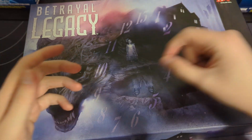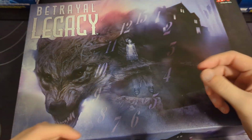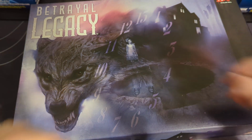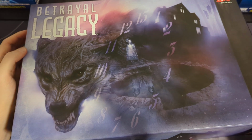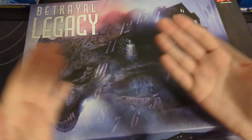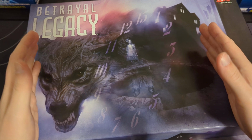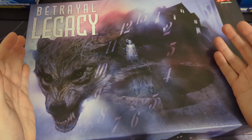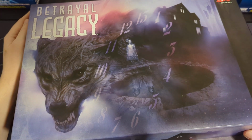You draw on components, you put stickers over things, rooms and cards change. Sometimes you even tear apart cards and room tiles to destroy them because they're not part of the game anymore, not part of your story. There are branching paths, and essentially you're changing the game itself. By the time you finish the campaign, you have your own version of Betrayal Legacy that is unique to your playthrough. And you can also play Betrayal at House on the Hill with this game, like normal Betrayal, essentially.